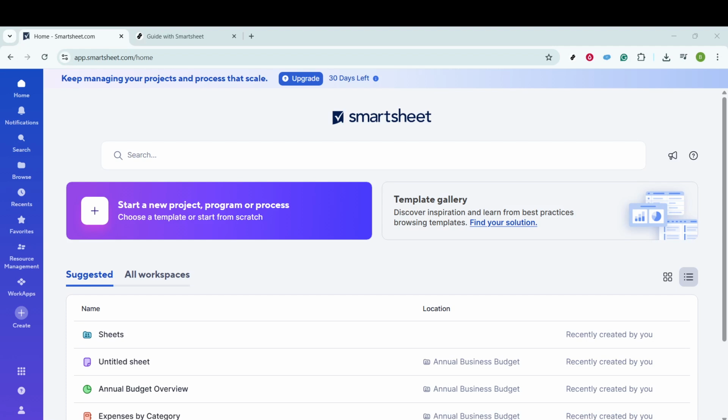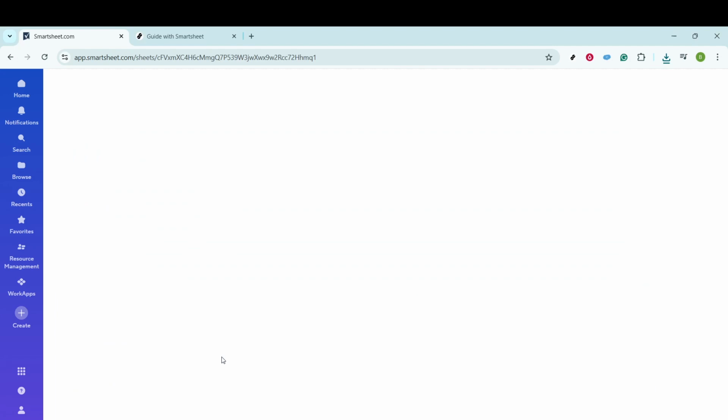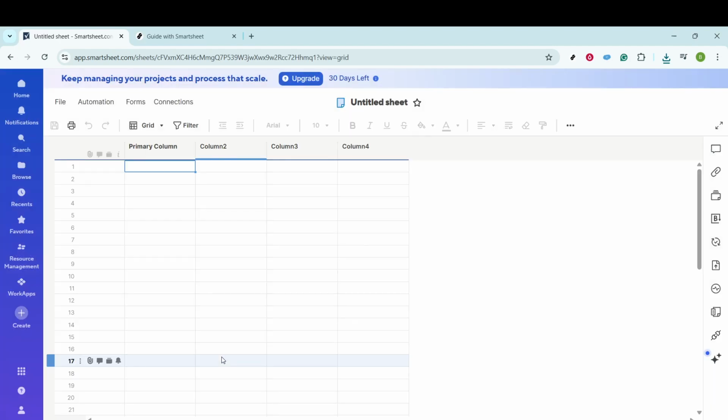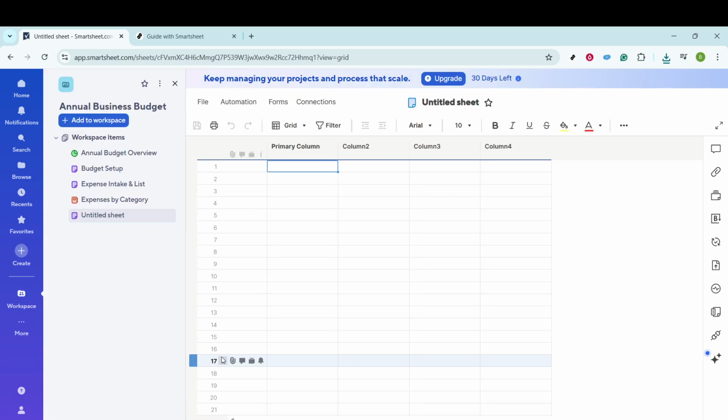First things first, you want to begin by accessing the specific Smartsheet you wish to duplicate. To do this, log into your Smartsheet account, then navigate to your list of sheets. Open the one you intend to replicate. It's important to ensure you're in the original sheet so that all your data and settings are present for duplication. Double-checking that you're working with the correct sheet will help you avoid any potential confusion down the line.